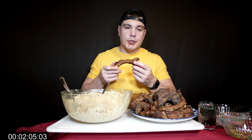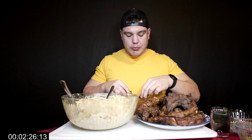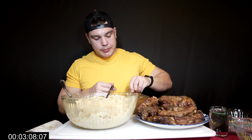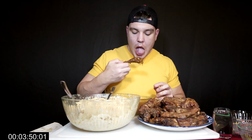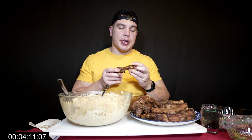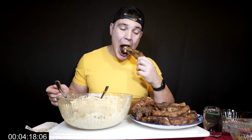Oh yeah, this thing is juicy. Going with the classic braised method today, leaving these ribs braisy tender. Really good consistency, really nice bite to it. You breathe too hard around these things and you're gonna get meat falling right off the bone. And we got the delicious sauce just complementing and bringing out all of those delicious flavors of the braised ribs. If anybody out there watching this doesn't have teeth and wants to eat some ribs, just go ahead and braise them. You basically don't even need teeth to eat these. Look at that.